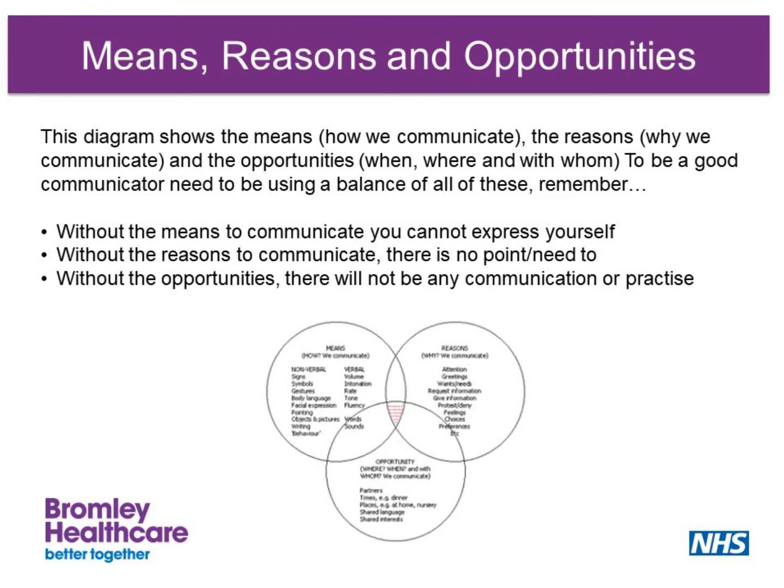And to be a good communicator we need to use a balance of all these, because without the means to communicate, the child can't express themselves. So they need their communication system with them at all times. Without a reason to communicate, why would they communicate? There's no reason, there's no point, there's no need. And without opportunities, then there'll be not enough time to practice, and if you can't practice, you can't get good at using your system, and then when you need to use your system to communicate, you don't know where anything is, you don't know how to do it, and then communication breaks down.